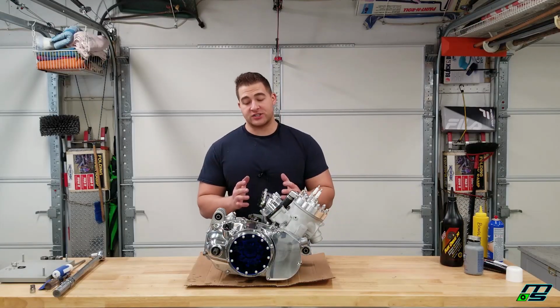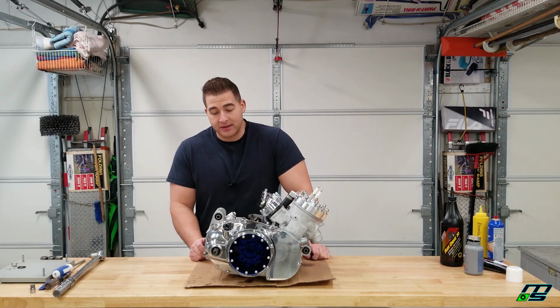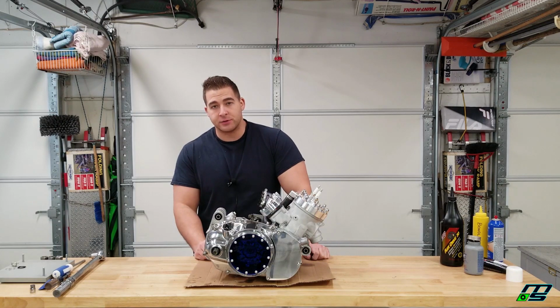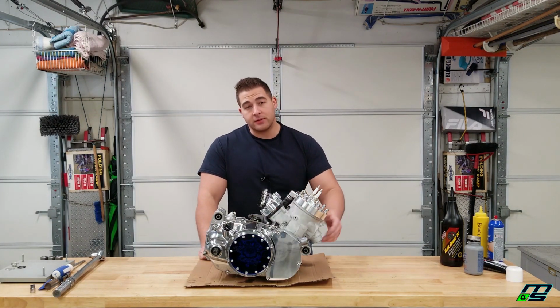Alright guys, so we got the clutch side all done on this 4mm motor. Everything went together pretty easily. The mods came out really nice. It really wasn't that difficult to do. The only thing that got a little scary was putting together that lockout mechanism, just because I've never done one before. But we got the job done, and it really wasn't that bad.